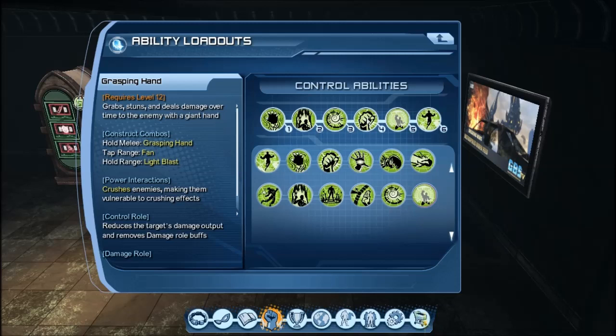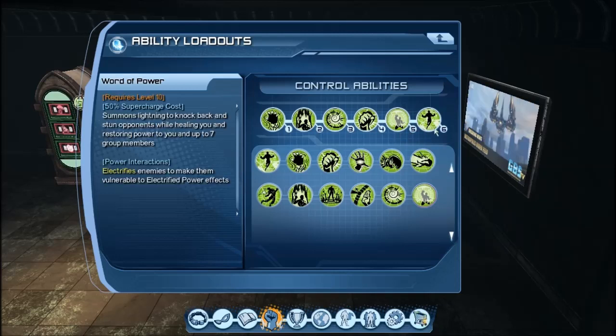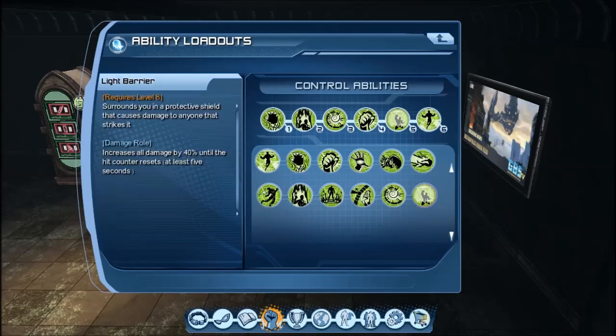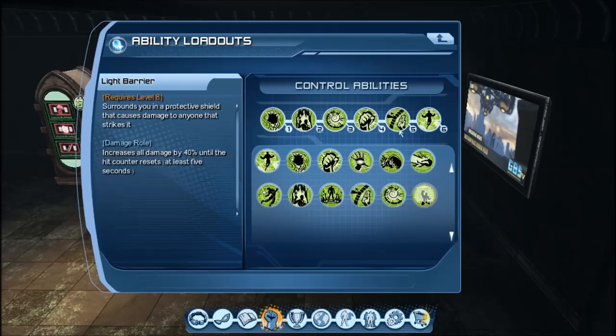Plus, with this one I will show you how to clip the animation as well, so you can get the debuff but no animation. And then to the two supercharges. Now, as a secondary controller, I probably would just be running Word of Power for a group shield, and for myself I would just run with the self barrier.